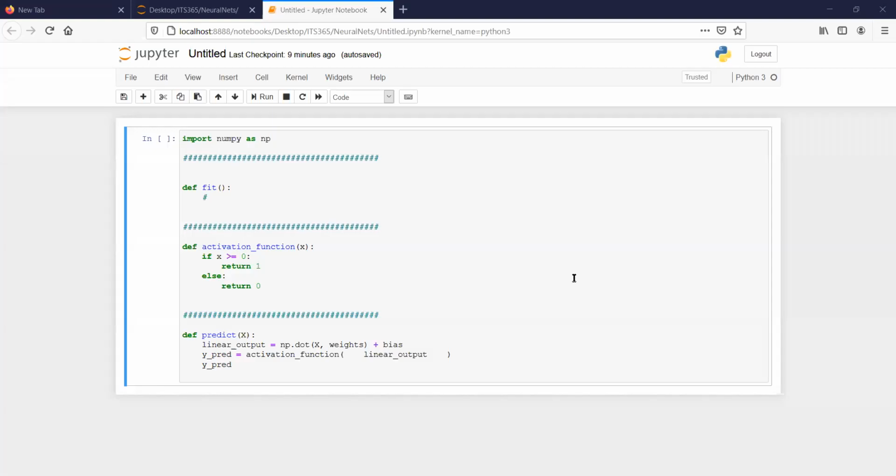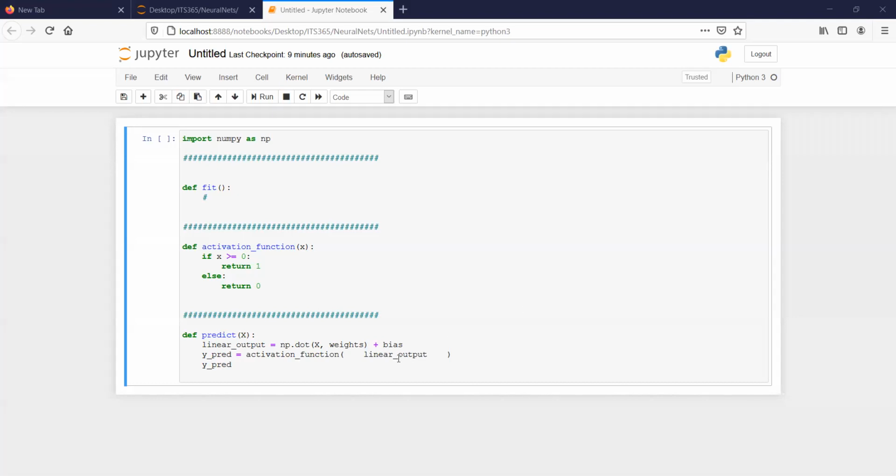So we're going to go back to the Jupyter notebook, and now we need to go back to the fit function. As you might imagine, the fit function is the function that helps you to calculate the weights.